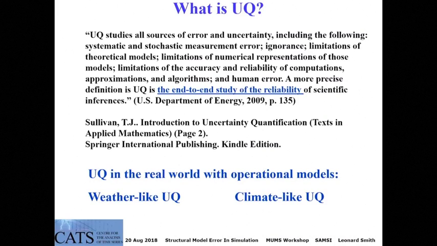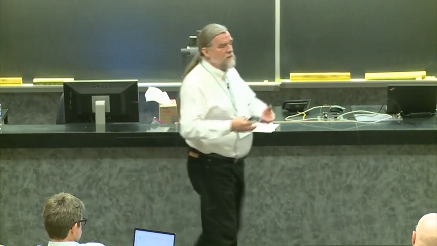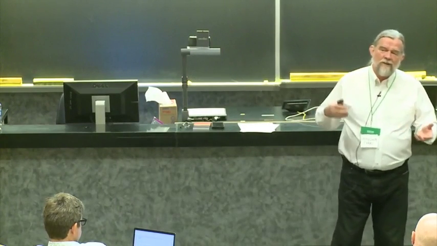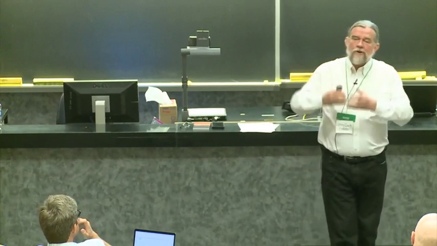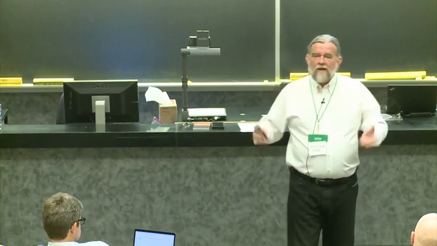But the other thing I want to do is divide UQ problems and tasks generally into two different kinds. Weather-like tasks, which has weather-like UQ, and climate-like tasks, or climate-like UQ. So weather-like tasks with the model, this is pretty easy. The model lasts a long time relative to the forecasts. You may be making 4 forecasts a day, like in weather forecasts, and the model sort of lasts 2 to 6 years, depending on what you count as a change in the model. So we have a huge forecast outcome archive, right? You use the model a lot. You can learn about the model.